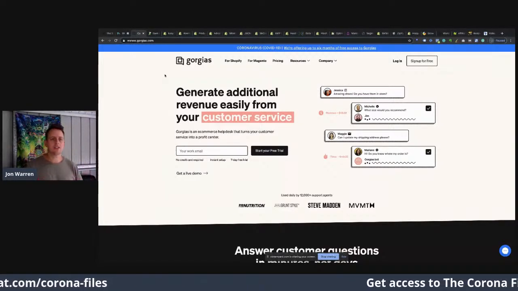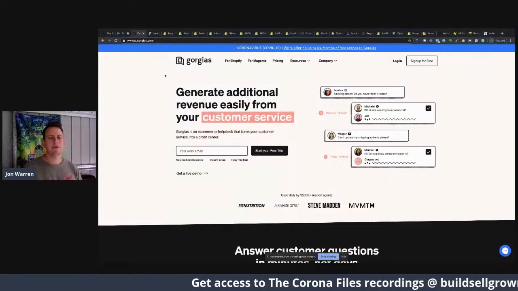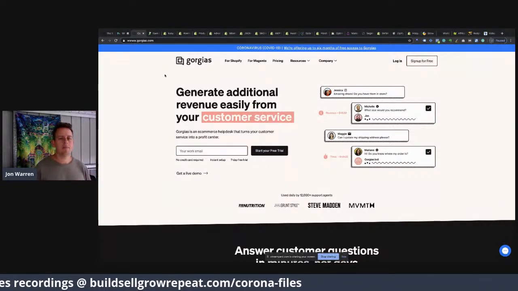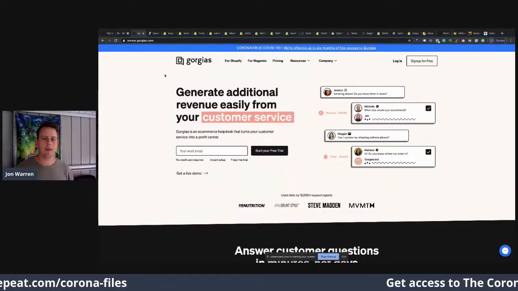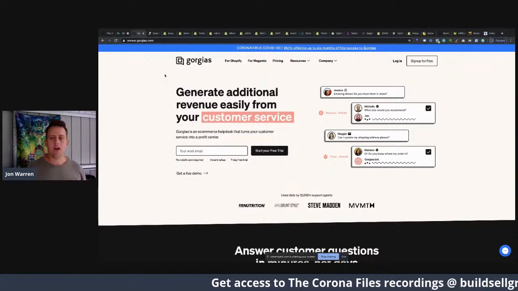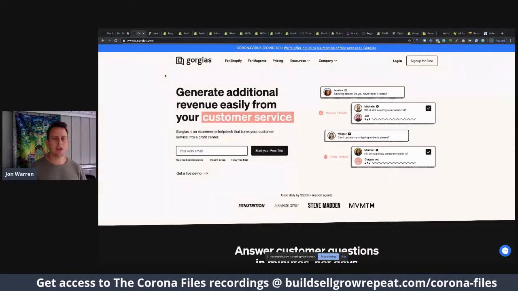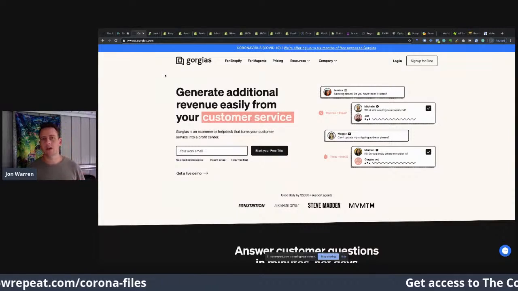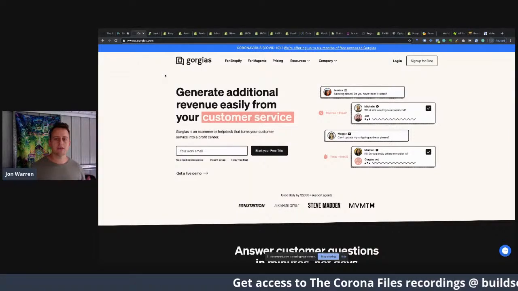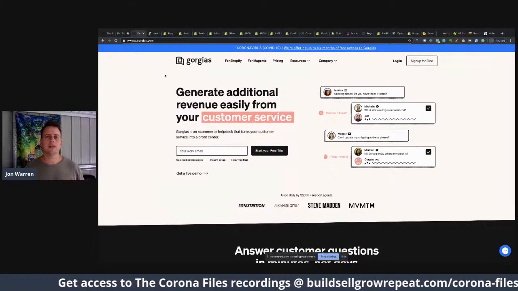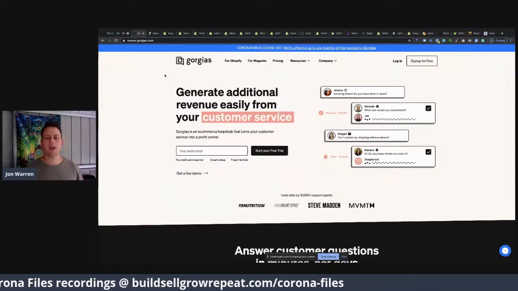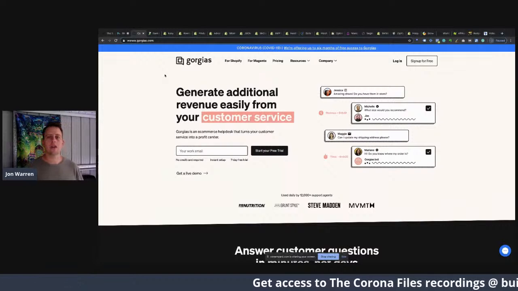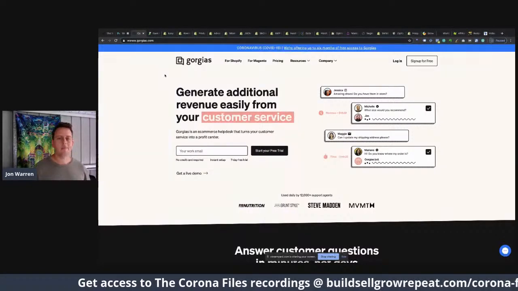So starting at the top, I'm going to start with customer service, online chat particularly. I use primarily Gorgias, which you can see here, which is a more expensive option. It's a very thorough option. It's a very complete option for managing your customer service where you've got higher volumes. It will manage all your things like on-site chat, tagging customer accounts, being able to follow things live, like when a customer comes into contact with you, what orders they've already placed. It's a very thorough tool. I'll walk through it at a later date when we're actually running live traffic to one of the sites we're building here. But that's the one that I use.